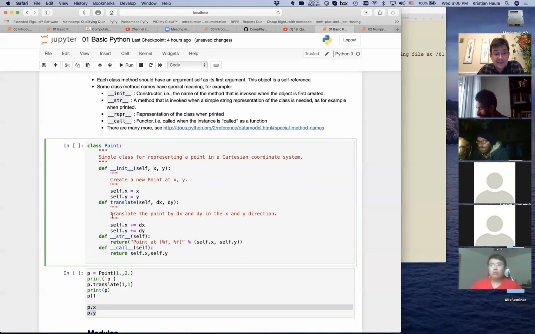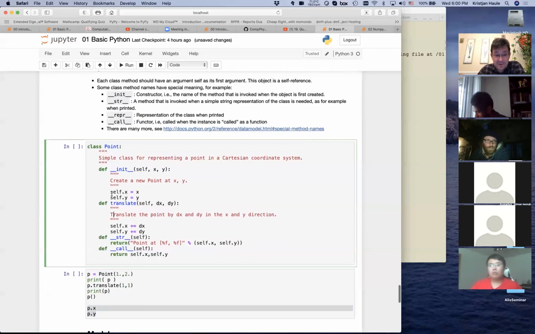But I still didn't explain some basics of class use. Every class has a so-called constructor. A constructor just tells you how the class is being created at the very beginning. Now, if you don't specify a constructor, which has the name __init__, then it's going to use a default constructor that does nothing. But there's still some constructor that exists. Normally, almost every time that you create a class, this constructor will need to be redefined. Basically, you define your own constructor.